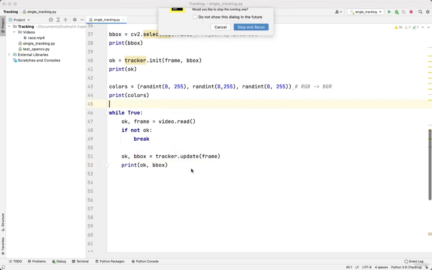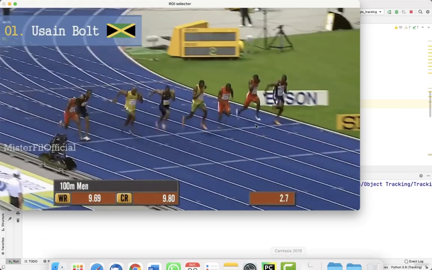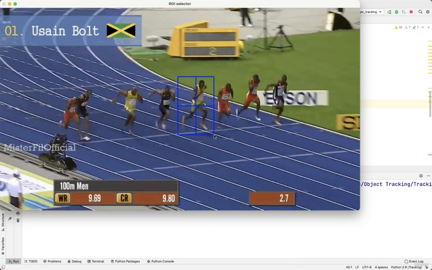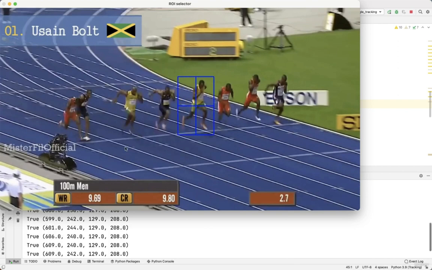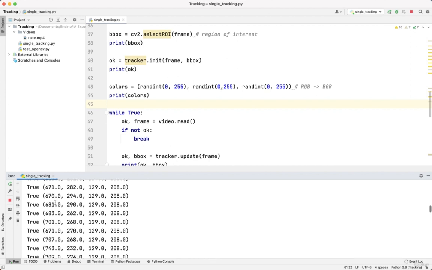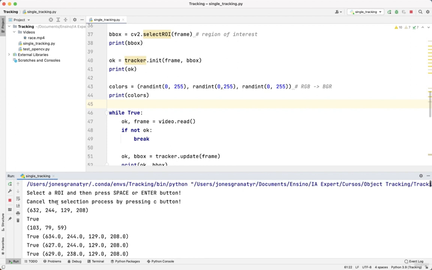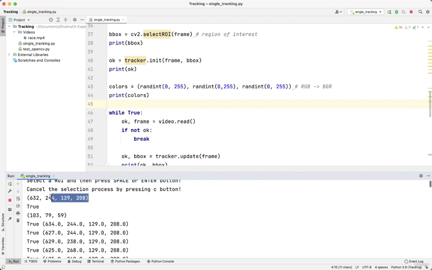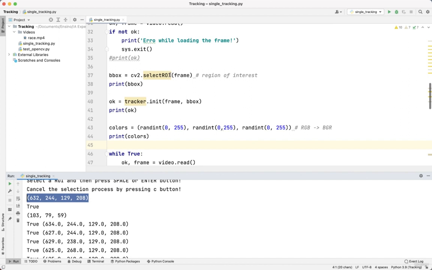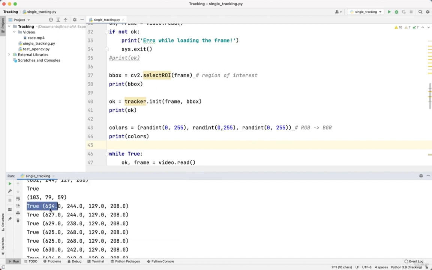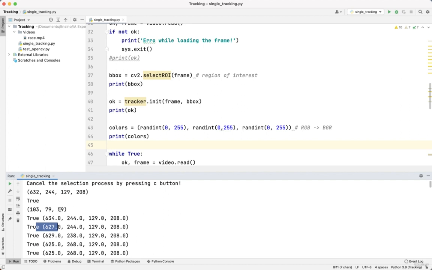Let's run this code. I will select the runner, press enter, and we can take a look here at some information. We have here the first position of the object. This is the initial bounding box that we selected using the selectROI function. And after processing every frame of the video, we are updating the position of the object.